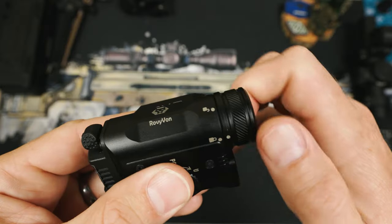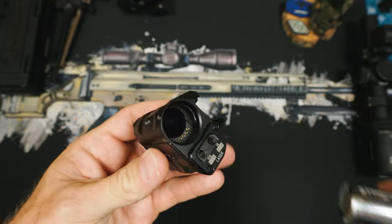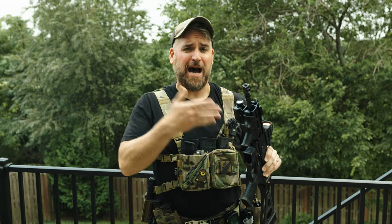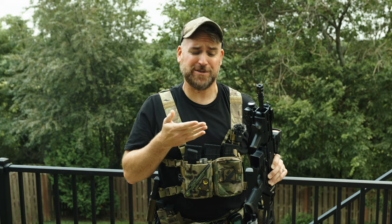The front lens also has a lock and unlock setting so you can access the battery while the optic is still installed on the rail. Kind of a surprise to me. Some people seem to think this is life-changing. I don't care. I just align my laser to my optic, but if that's an important feature to you, well, then good news, because it also eats batteries like crazy.